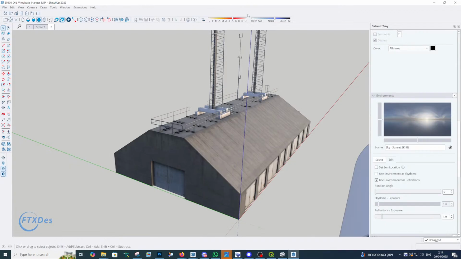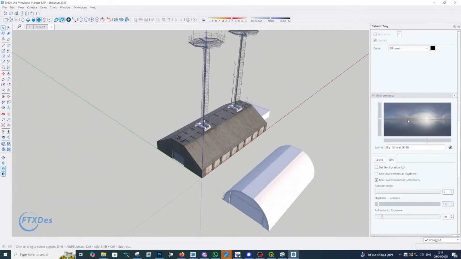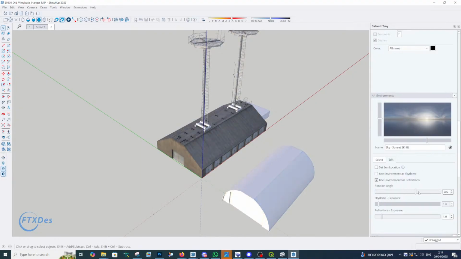You can use it for reflections, but the sun is strange. Set sun location. Okay. Rotate angle. That's good, but reflective exposure.